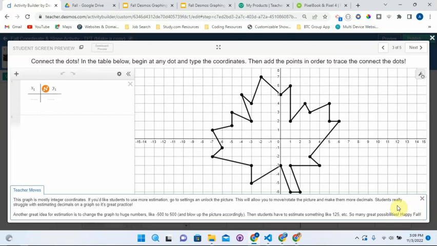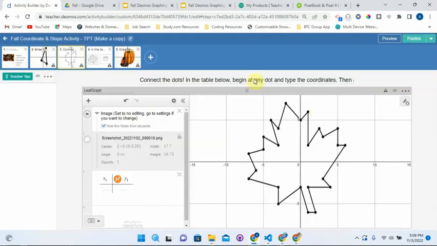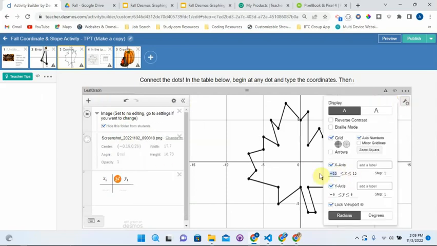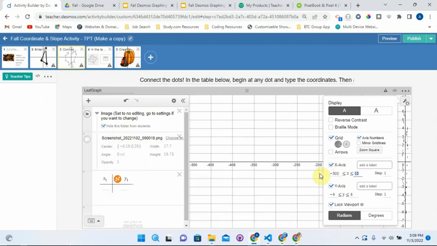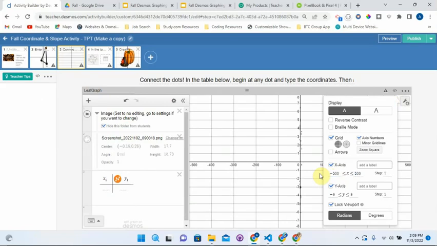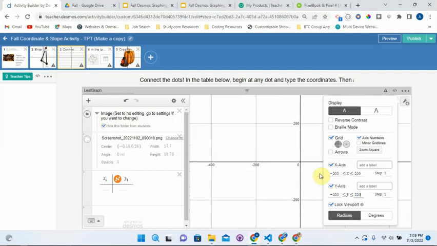If you don't want decimals as much as maybe just large number estimates, something else I've done is, let me unlock this so you can see. I've done things like changing these axes to huge numbers, so maybe negative 500 to 500 and negative 350 to 350, maybe something like that. And you'll see when I do that, you can't even actually see the picture anymore. That's because it's shrunk down so small, because it's still the same size. We've now basically zoomed out.